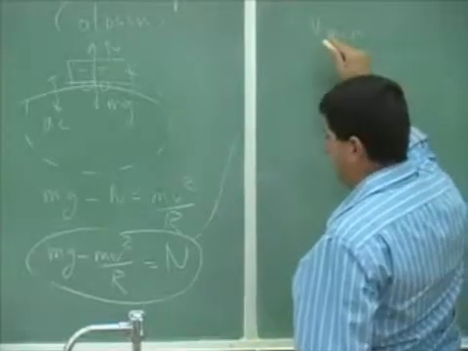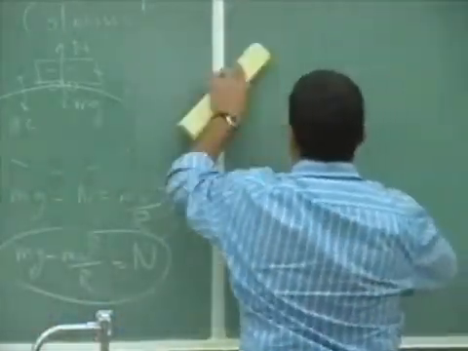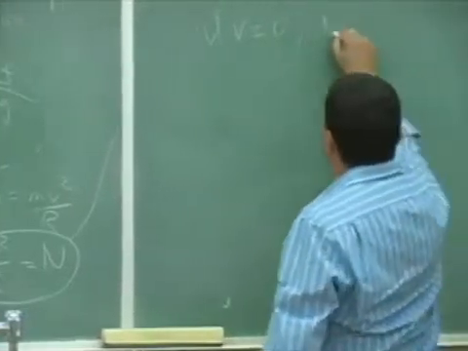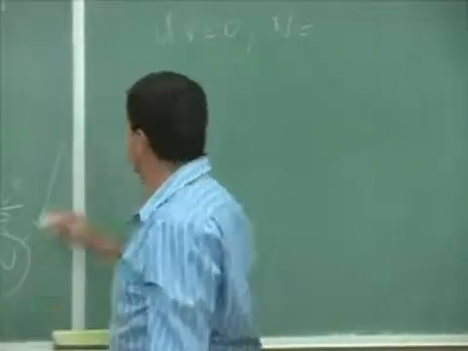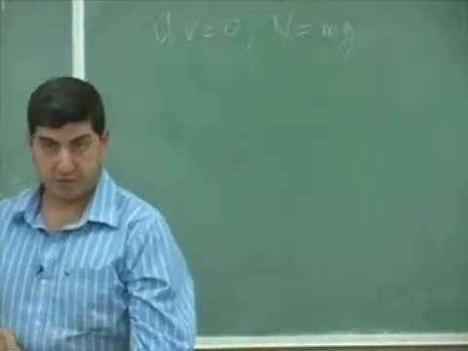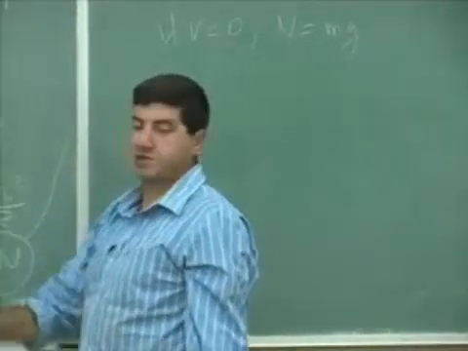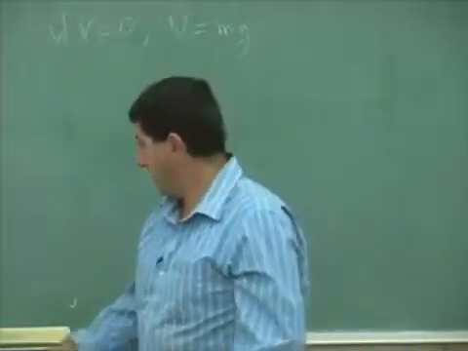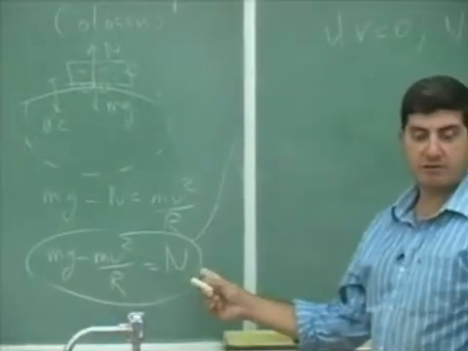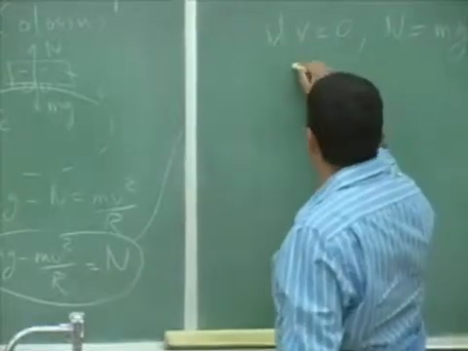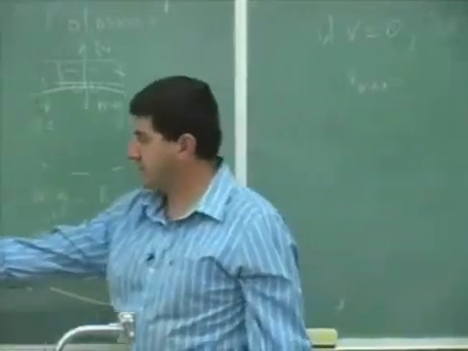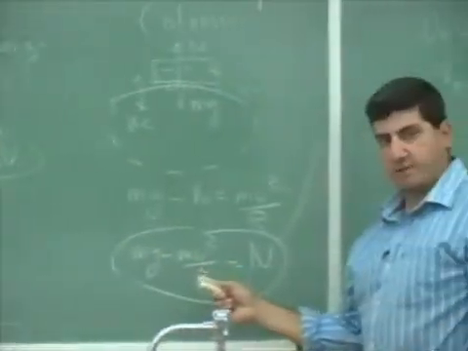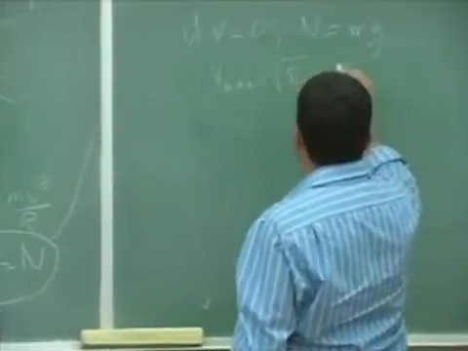So let's see if there are any minimums or maximums here. If V is zero, then what is the normal force? It's just equal to your weight, mg. So there is no minimum speed — the train can stop at the top of the ride and you don't fall. Is there a maximum speed? As V goes to infinity, n goes to negative infinity, so there is a maximum speed. That maximum speed is given by the same formula — square root of rg — where the normal force equals zero.